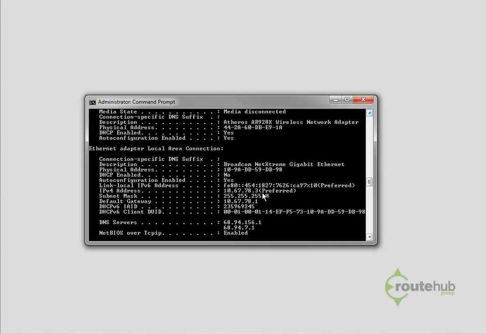We see the IP address that is configured, the mask, the default gateway, so we know that. We see the DNS servers that are assigned. We see the MAC address that's assigned. And it tells us if DHCP is enabled, which it is not, because we have configured this IP address statically. So this will provide additional details. And of course, the adapter type that we're using. So a lot more information.